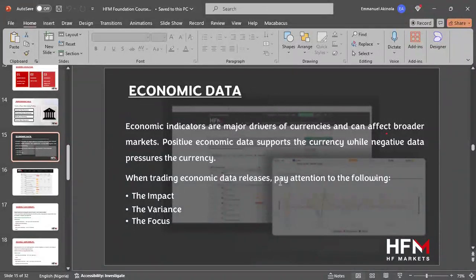The impact, that is, is it high impact? Is it low impact? Is it medium impact? Usually we focus on the high impact data like you've just seen on the screen. Data is one very important aspect of trading the dollar. I'm talking NFP, I'm talking CPI, I'm talking retail sales, PPIs, I'm talking PMIs, both manufacturing, both services, I'm talking consumer sentiment, I'm talking FOMC, I'm talking Federal Reserve speakers like Fed Chair Powell and some other speakers.